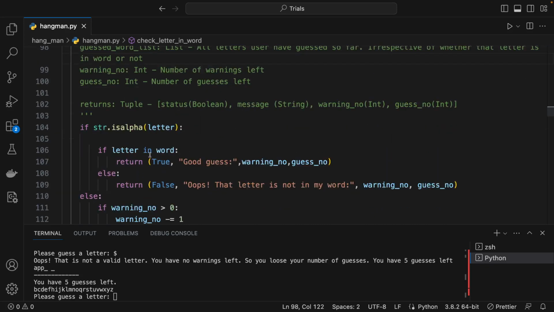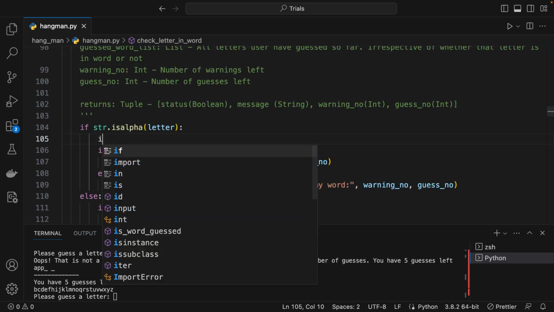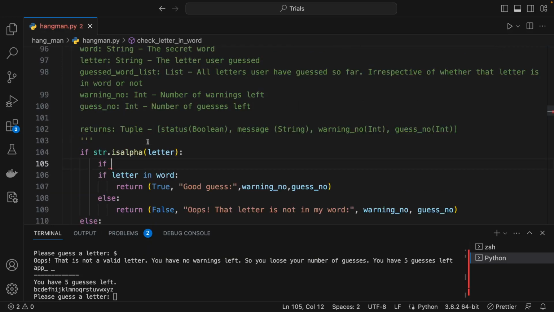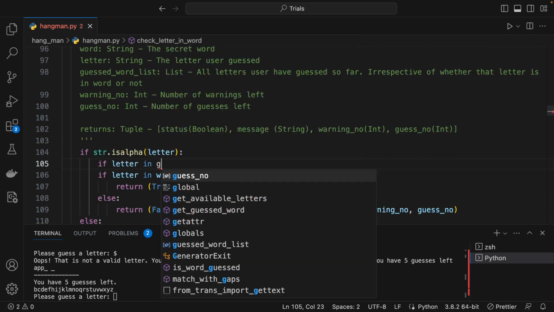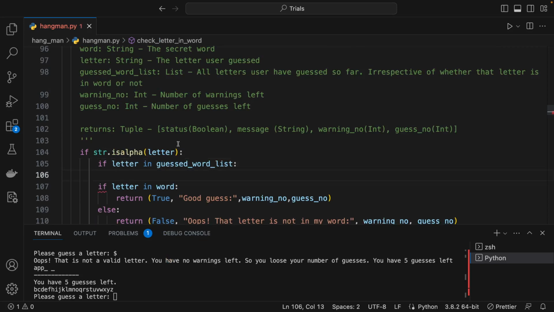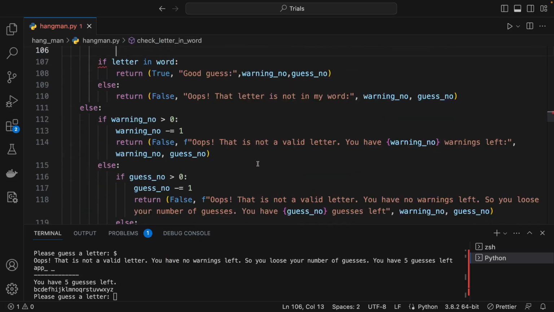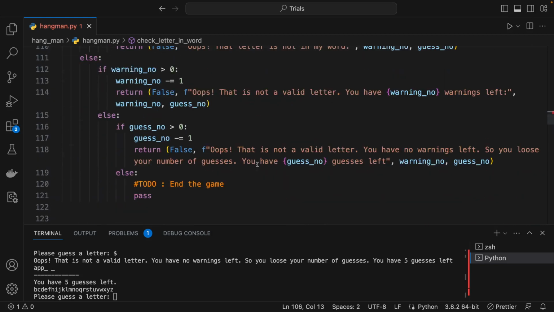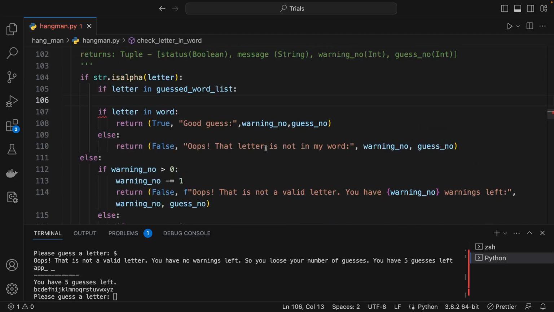So if it is a letter, then we have to check if letter is in guessed word list. If that's the case, then we have to check here.